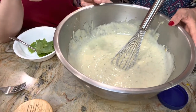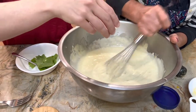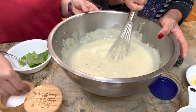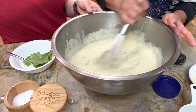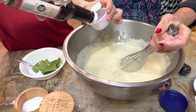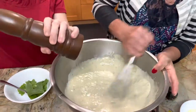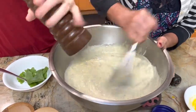All right, so now we're going to add our flavorings here. This is sugar. We're just going to sprinkle that in. How much? That was about a tablespoon. So she's tasting it. And then we're going to add sugar to taste. This is probably a teaspoon of salt. Then we're going to add some Worcestershire sauce, about a tablespoon. We're just going to eyeball this. There we go. And then some freshly ground pepper. Again, this is to taste.